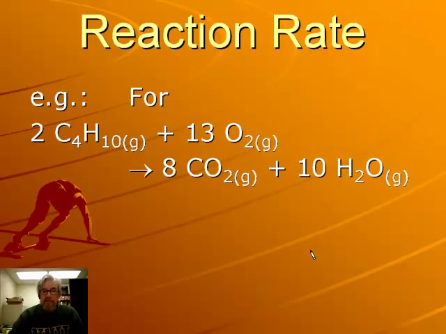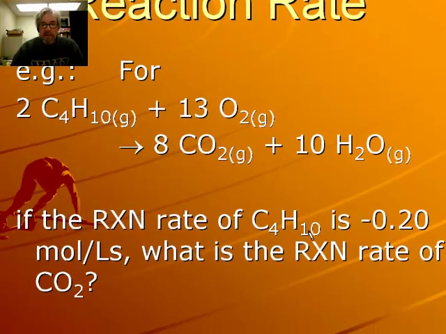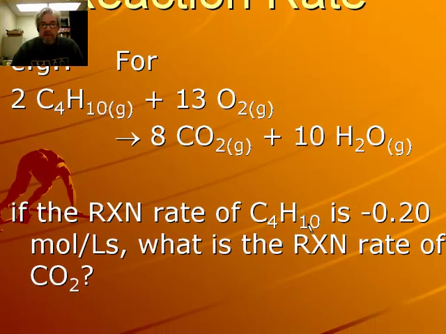So if you have this reaction, for example, which is a combustion of butane, you might ask yourself, if the rate of consumption of C4H10 is minus 0.20 moles per liter per second, what's the reaction rate of CO2? And here's how you can solve this. It's just like a stoichiometry problem.